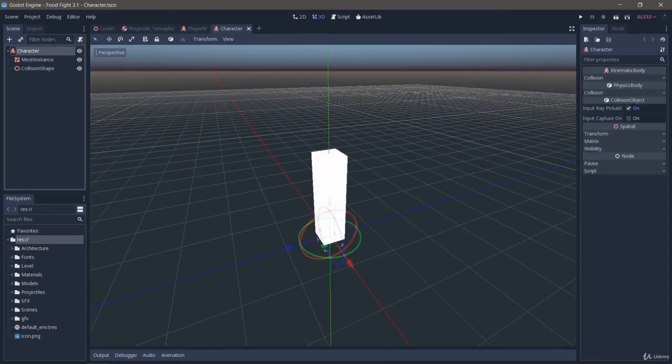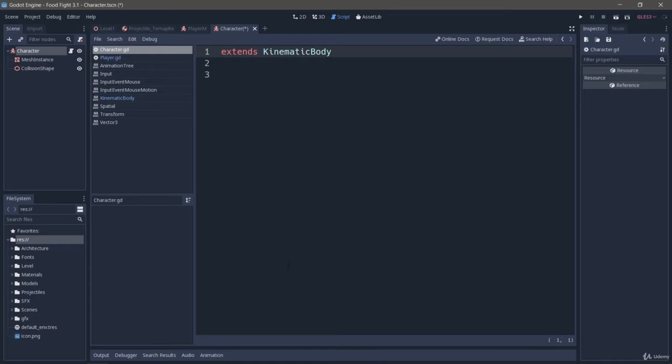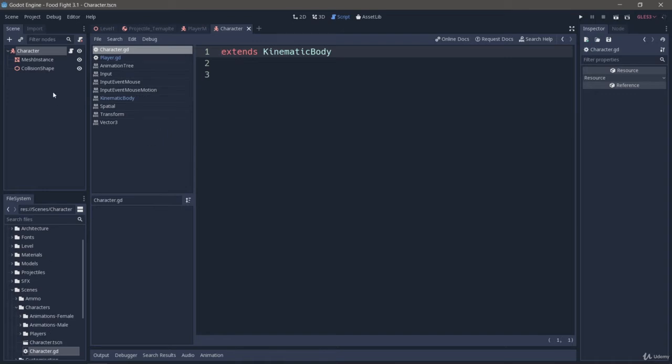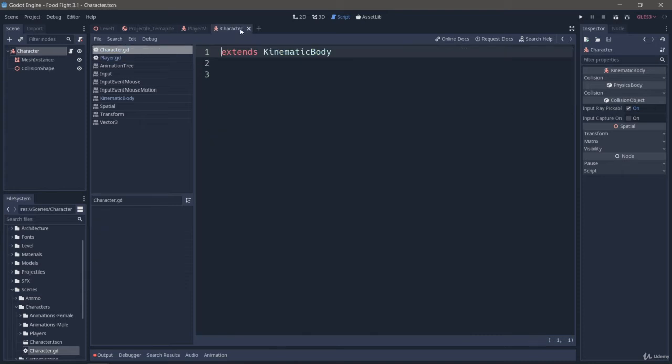A character is a kinematic body. So let's add a brand new script called character. And I'm just going to save that. Let's go find it. So I'm going to right click on it, show in file system, and here it is. And now what I'm going to do is go to player, and instead of extends KinematicBody, I'm going to put this in quotes and just drag that in. It's actually given extra quotes, so I didn't have to add quotes.